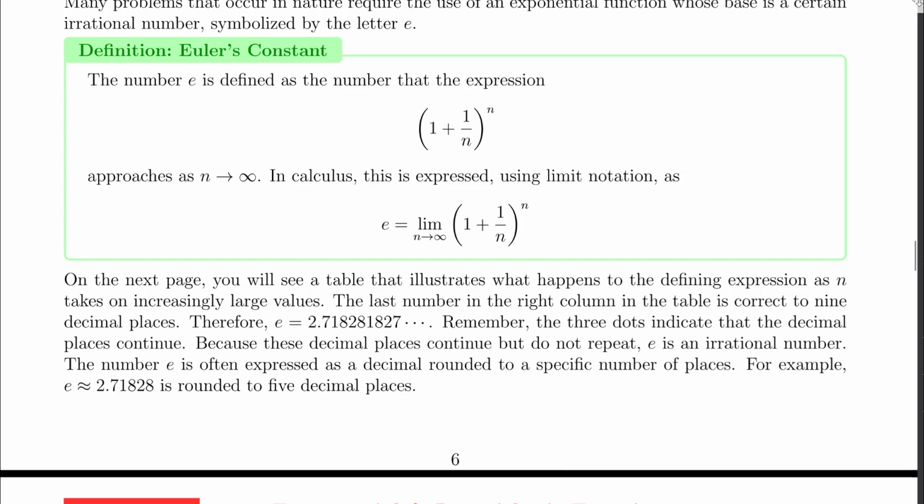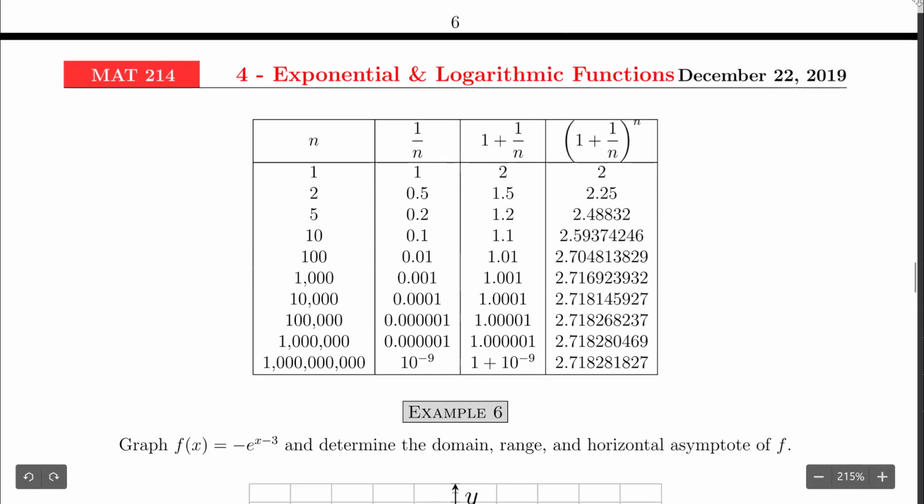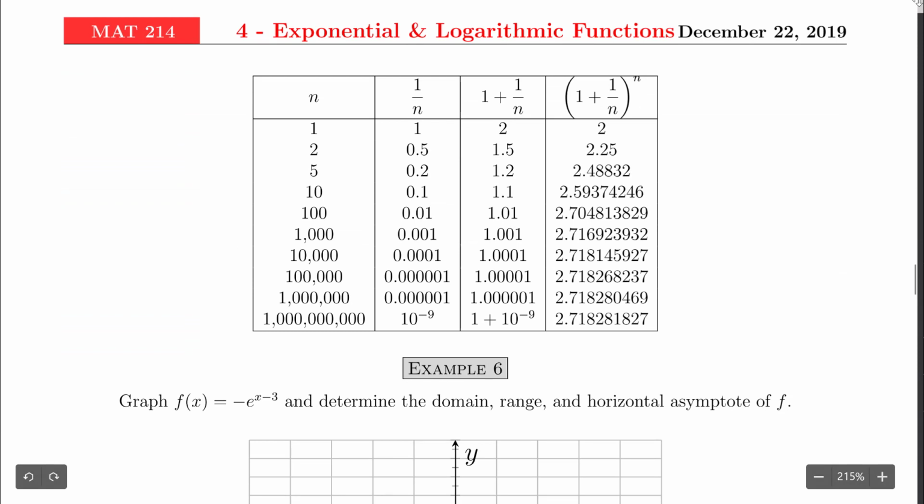So typically we will see decimal approximations of e, much like we would with pi. This table provides different values showing you how we can approach e. The larger n gets, you can see that in the first column. The fourth column shows the exact value of 1 plus 1 over n to the nth power. It gets closer and closer to the true value of e, which, as I stated before, is irrational, so it would go on forever.